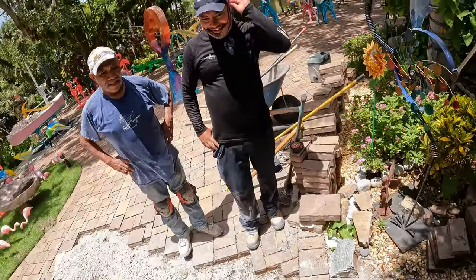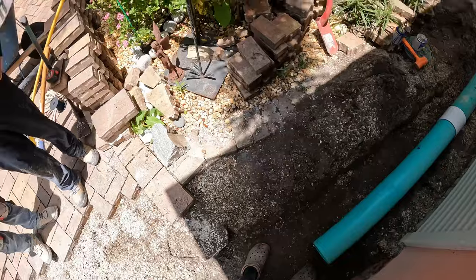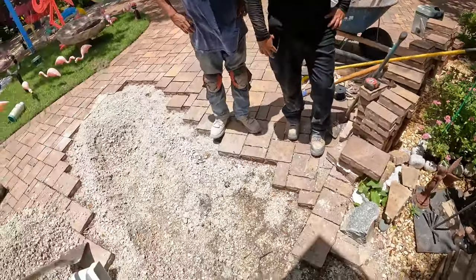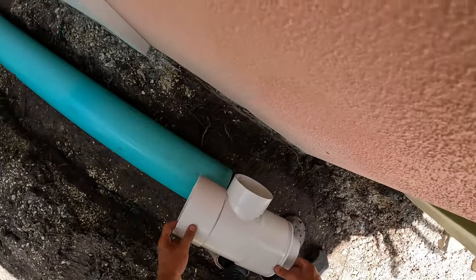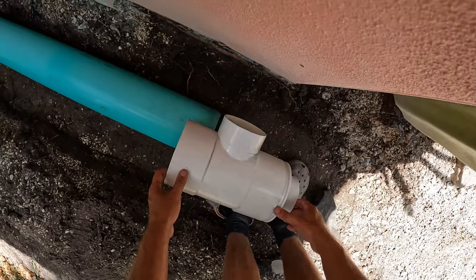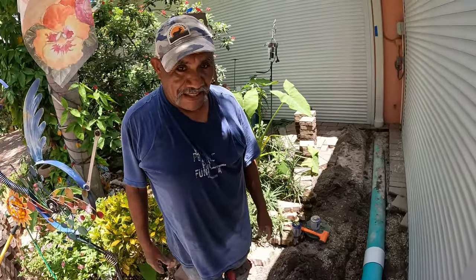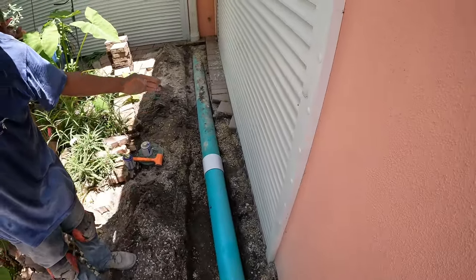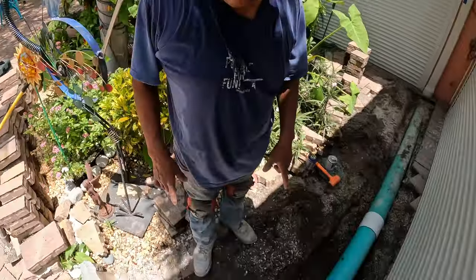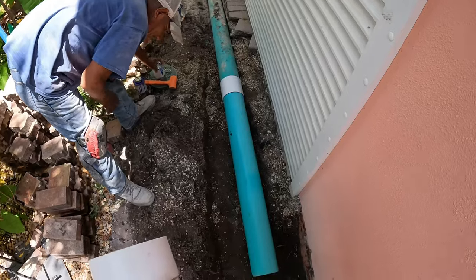No, I cut it 50 inches. 50 and three quarters. 50 and three quarters. See, it's right. Good. Yeah, look. Pegado primero es. Okay. No, I tell you, that's better for it in this course. So if we need to cut it, we can cut it over there. It's good, right? Yeah, it's good. So I need the glue and the primer.